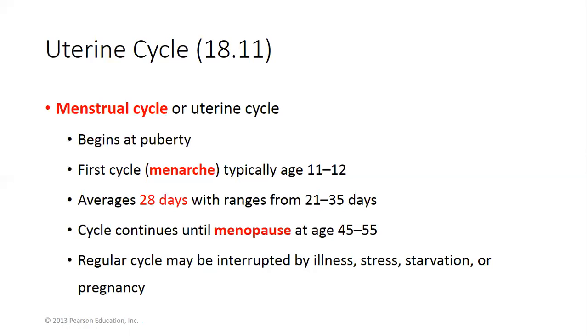I mentioned that the menstrual cycle can vary in the same woman from month to month, and it can actually be interrupted or affected by illness, stress, starvation, or pregnancy. Starvation is a unique instance, because your body goes into starvation mode and temporarily shuts down some systems that you don't need to stay alive. One of those systems is your reproductive system. You don't have to reproduce to keep yourself alive. So in that instance, the hormone cycles get shut down, and with them the reproductive system and its functions, for a period of time until you're out of starvation.